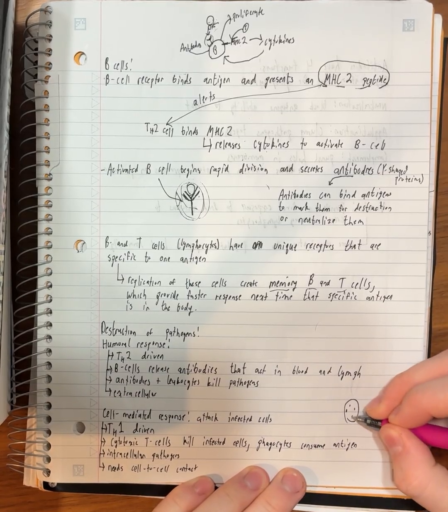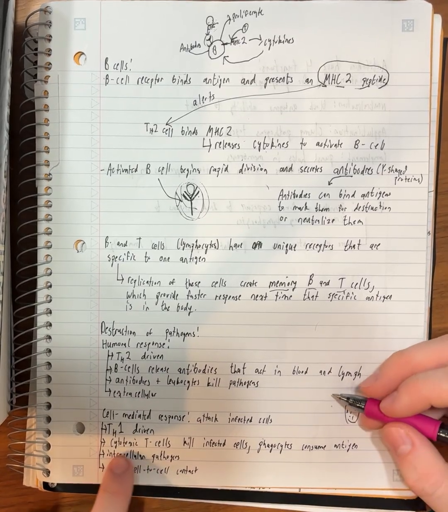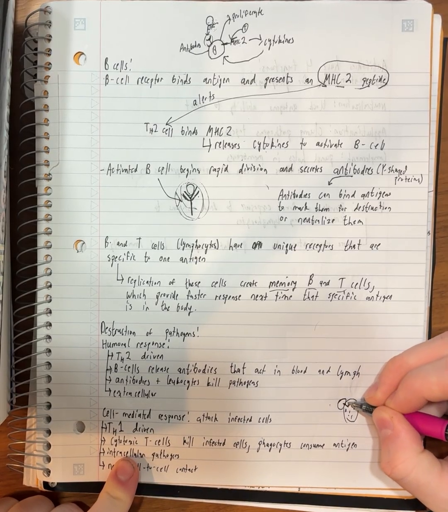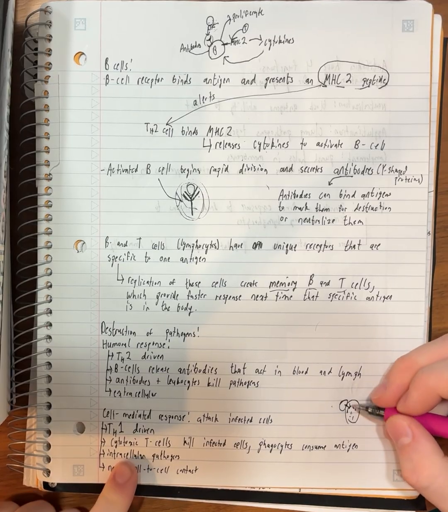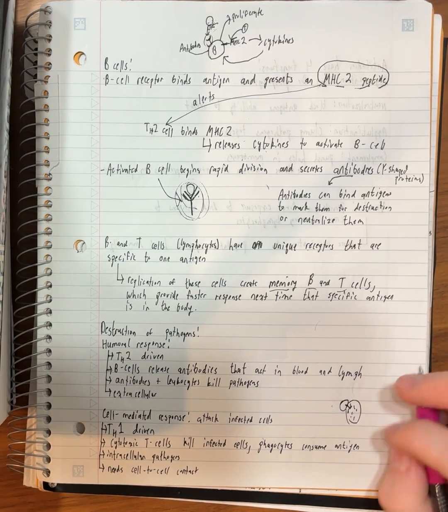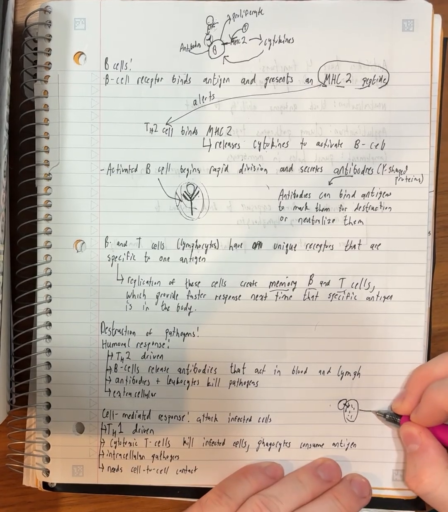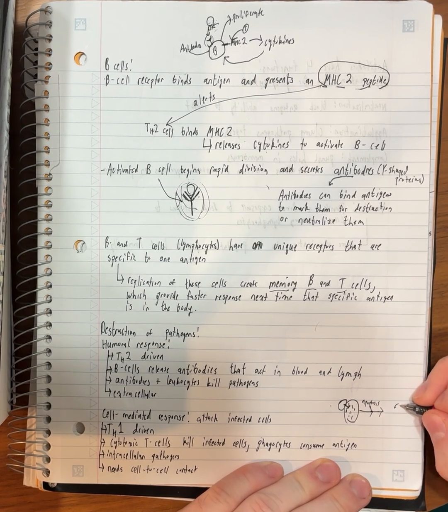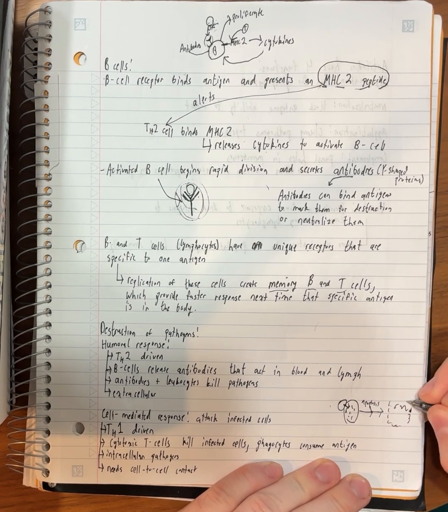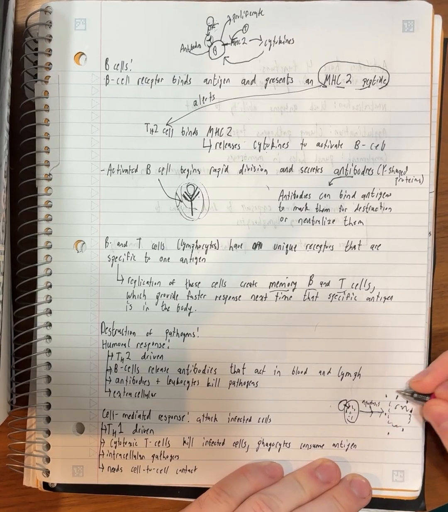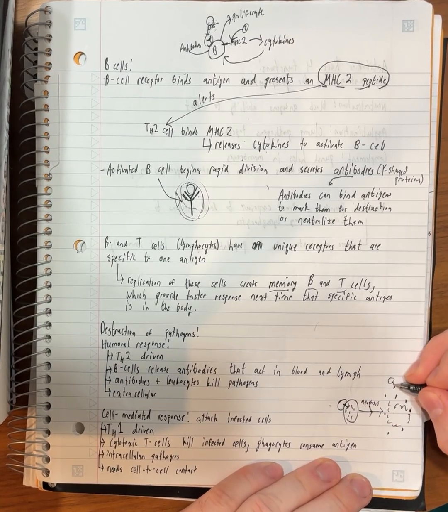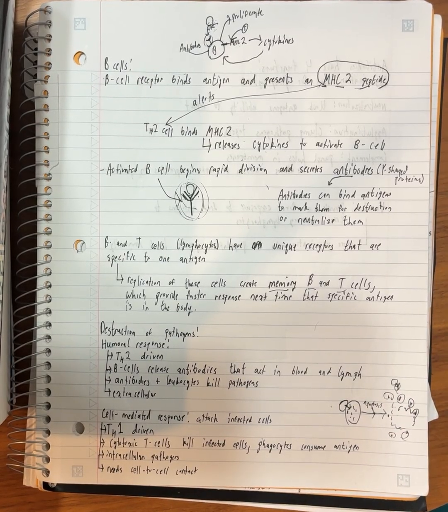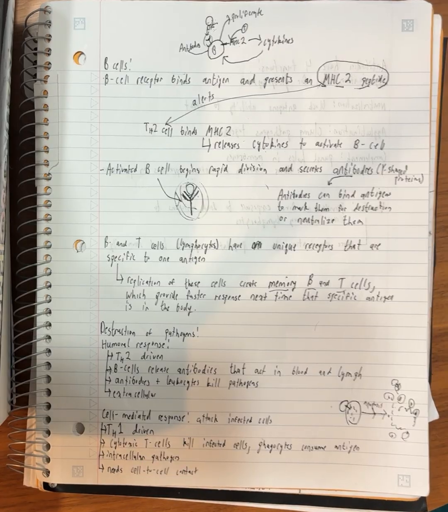If we have an infected cell with a bunch of pathogens, an activated cytotoxic T cell can attach to this cell and inject toxins into it that cause apoptosis. And remember, apoptosis from last term, we briefly talked about it, means the bursting of the cell. So we're going to burst this cell, and the antigens are going to go out into the plasma where neutrophils can come and eat them up and eliminate them. So that is the cell-mediated response.